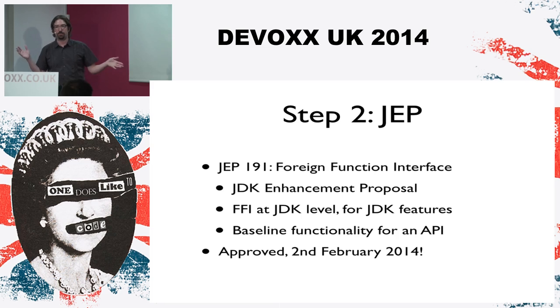without making it even bigger as far as C and C++ code. Make it stay in Java code so that normal humans can actually get in there and work with it. So an FFI at the JDK level, usable for JDK features at least at the beginning, and kind of a baseline API, the core API of what an FFI for the JVM would be. And luckily, this is a JEP that I proposed, and it was approved about a month later. So this is now an official OpenJDK proposal.